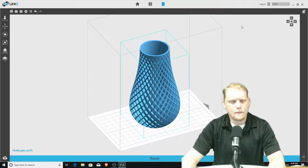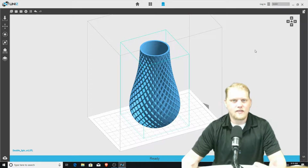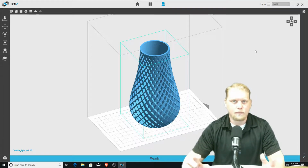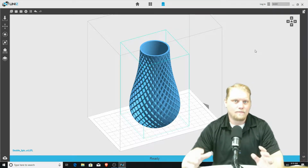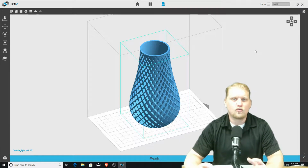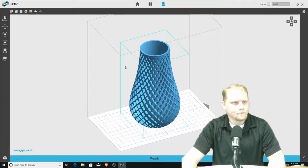The Uniz Slash series is extremely popular when it comes to dental resins and dental printing. For example, if you want to make night guards and Invisalign type of products for your teeth, those molds can be printed in about 10 minutes on a Uniz Slash Plus printer, and it'll print 6 to 8 at a time. So 6 to 8 dental molds in 10 to 15 minutes is extremely fast printing. We're going to go over some of those features in the coming videos.